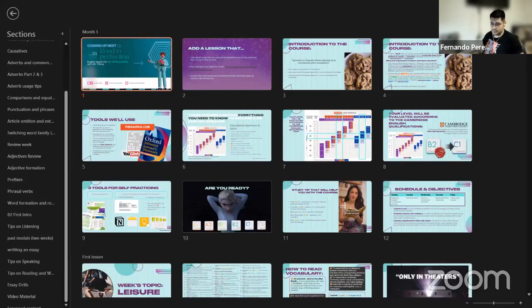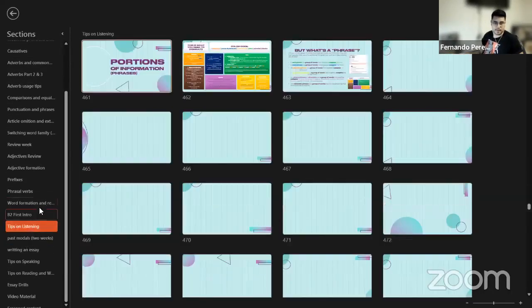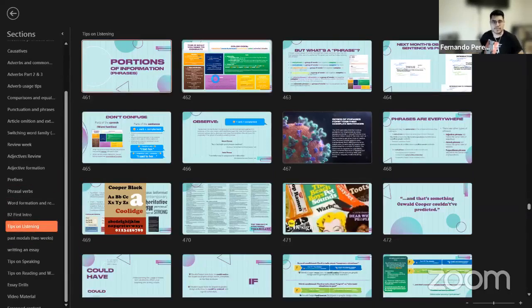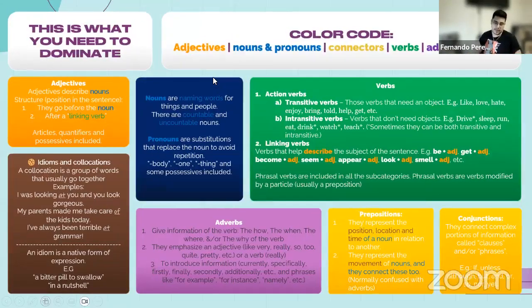We keep talking about our portions of information and reviewing this information. All this stuff is necessary to keep in mind in order to pass through the next section, right? So let's try to remember what is an adverb as a general review, so we can go directly to the phrases and recognition of phrases. Okay.